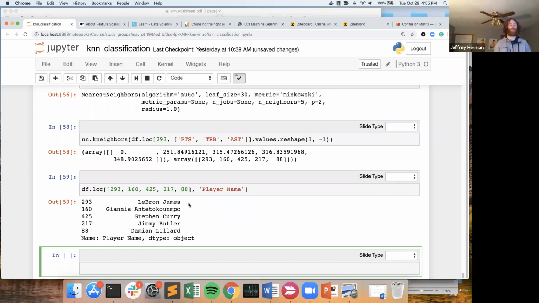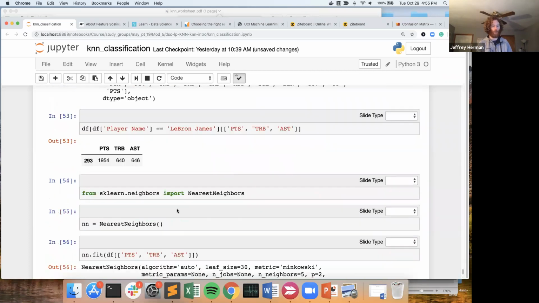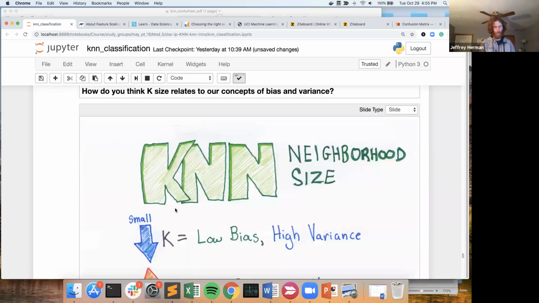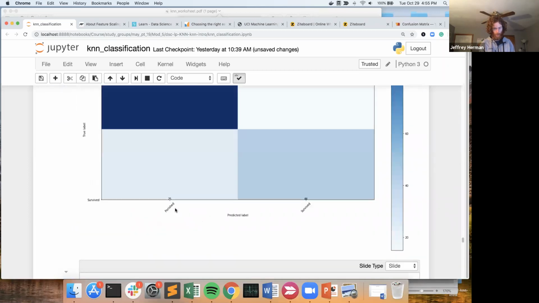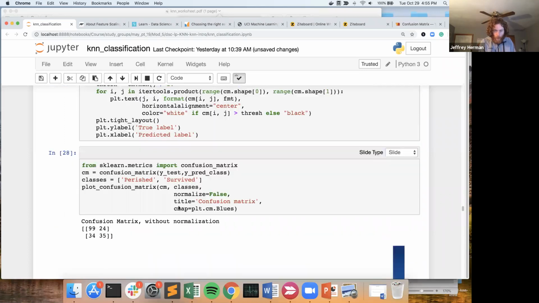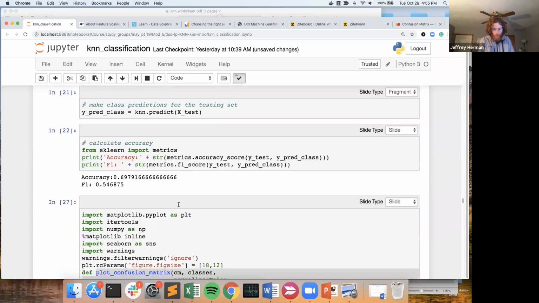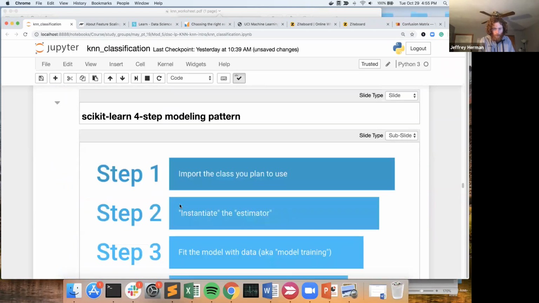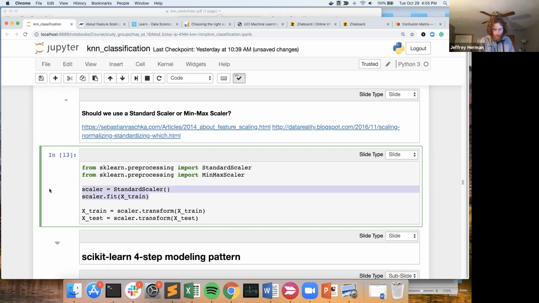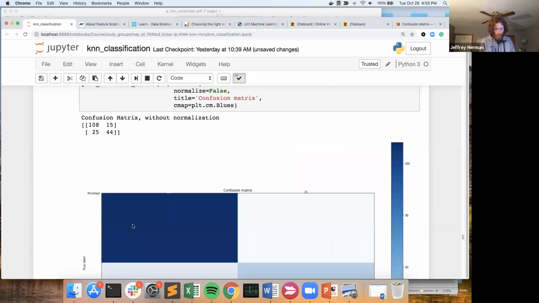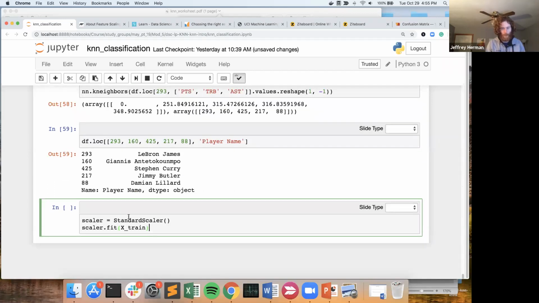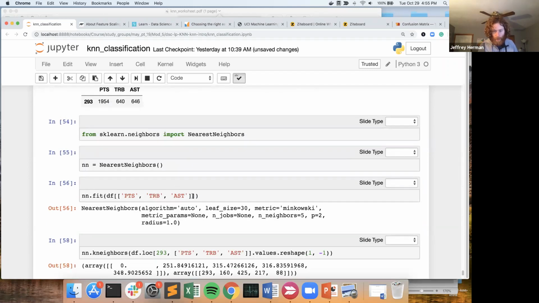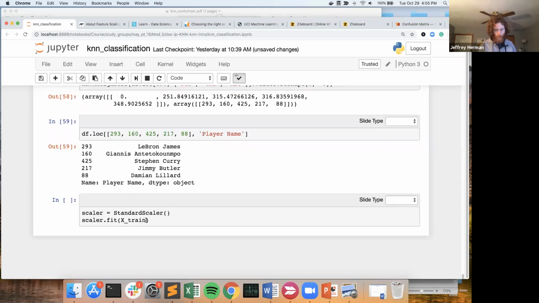You may remember I didn't scale the variables, so it's taking into account points as the most important. So if I wanted to scale the features, I'm going to do this really quick. I'm just going to steal the code. So let's see how much things change by using scaled features, if the players change.